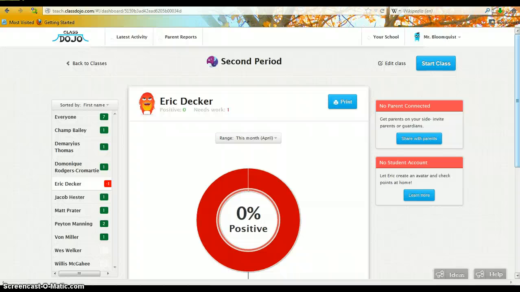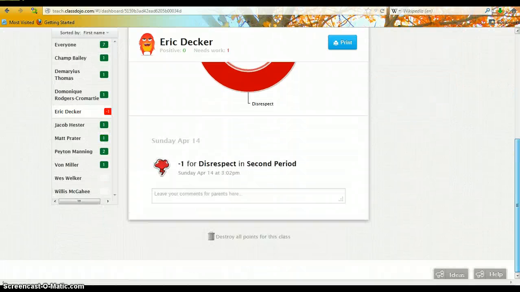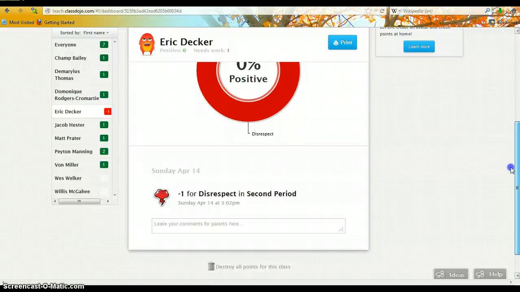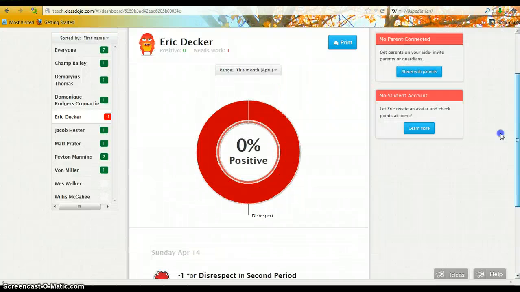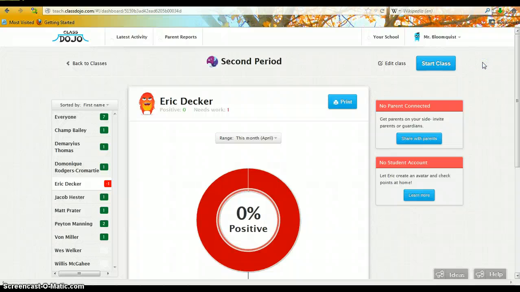But for my objectives, I'd have kids say, if I was disrespectful, what do I need to do to improve that? How am I planning to improve that? What steps do I need to take? And then maybe, because I'll be a language arts teacher, tie it to some other text or some situation we've covered in class, and how a fictional character would respond. But again, that's kind of a reach.